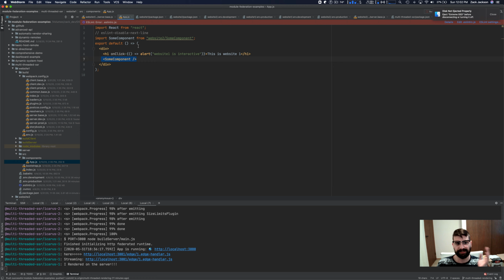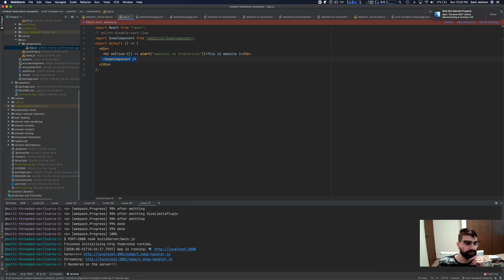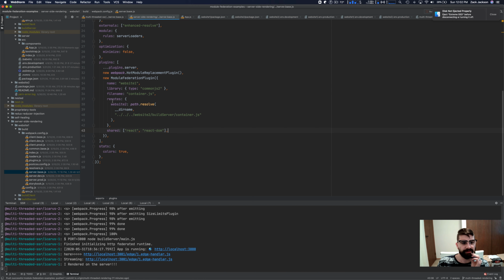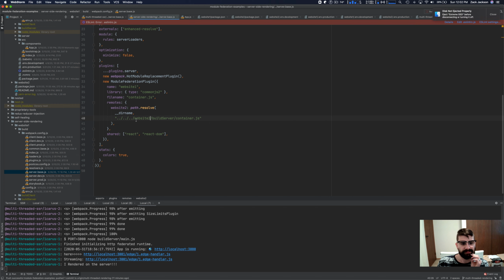So it's pretty standard. However, the big difference between this one and my usual SSR example, which I'll show you, is that this is a lot more conventional. Look at how I had to configure Webpack here. It's really important to notice the module federation config for the server. See the difference? The remote is website 2. I literally go up the file system and go back down, and I get the remote entry, and that's how I'm able to wire them together. It works really great if you have Kubernetes shared volumes, whatever, but this is still a distributed monolith.